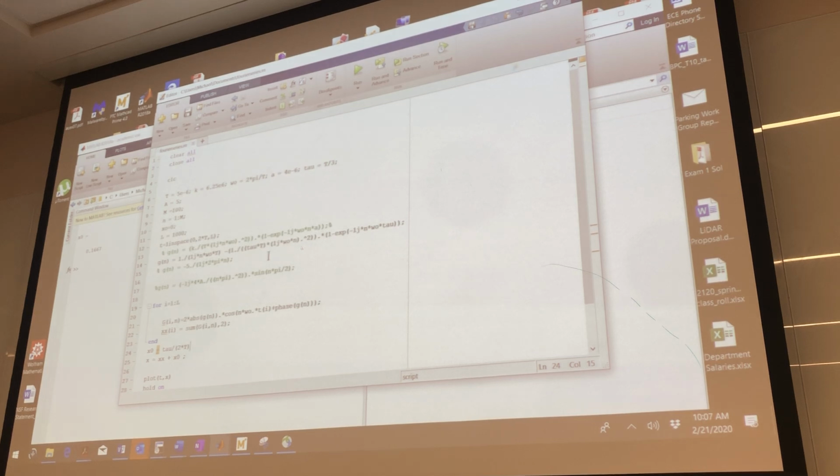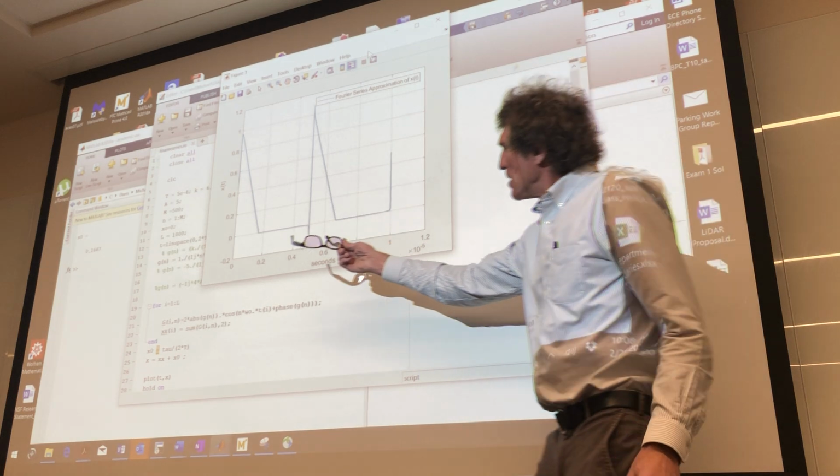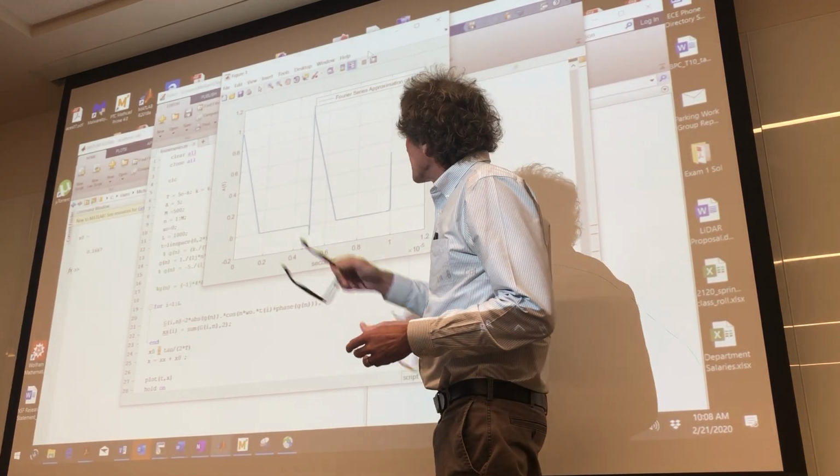Now, if I go here and I change the number of terms, I have M equals 100, and if I go to 500, by the way, that's a big calculation. Something we'll talk about later is how to take this out of a for loop into a vector operation. It makes it streamlined, but I'm not going to do it right now because you won't see the beauty of it. Watch what happens here. Now you can see that those bumps are just about in the noise. You can't see them.